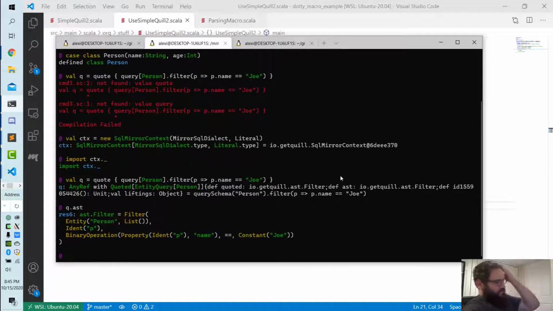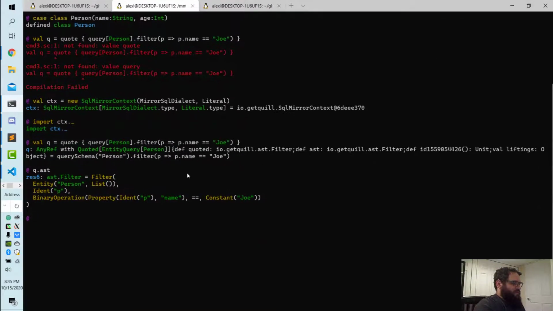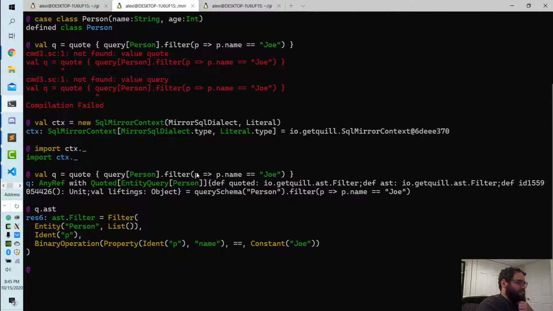Here's the syntax tree. Now, here's the thing. We created this query right here where we said ident of p. So here's our p, and we're filtering on p.name. Okay, great. Well, here's ident of p.